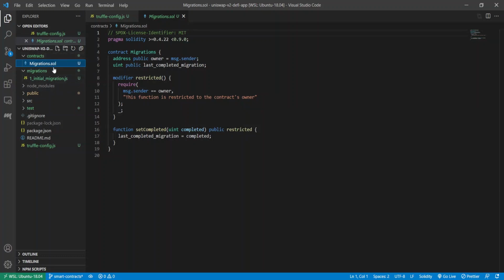So do not remove those files. Those are useful for Truffle when you will do migration yourself for your contract. So now let's see migration in action, and let's create our first contract.